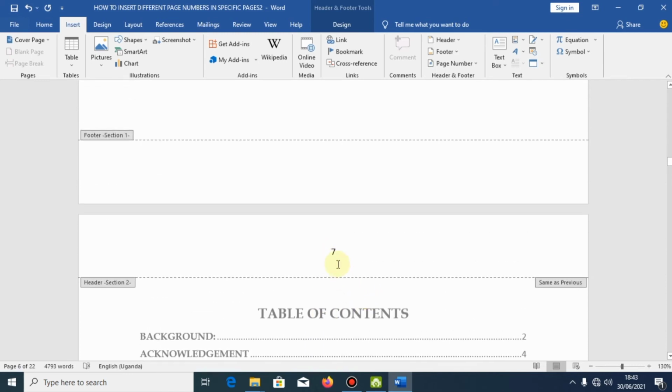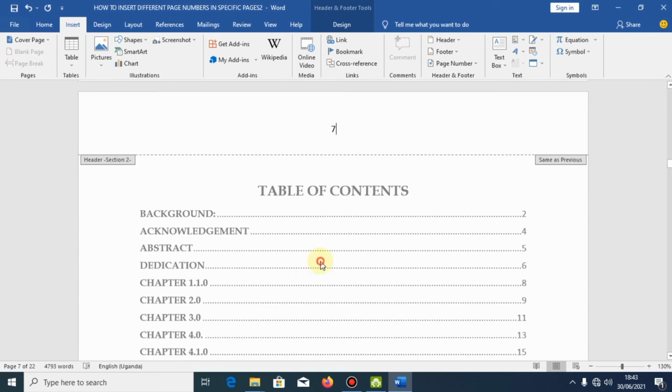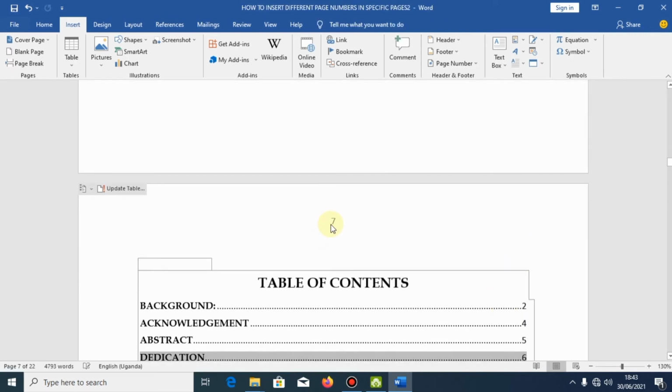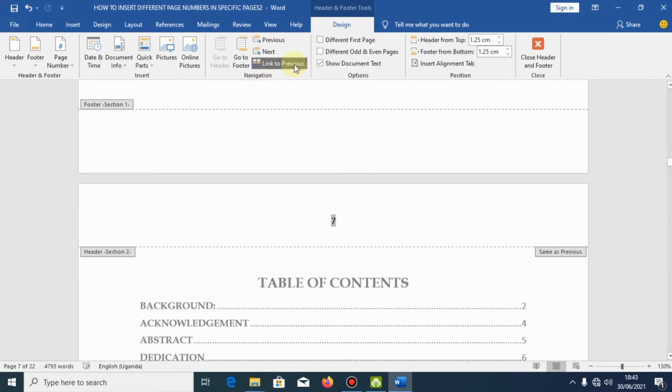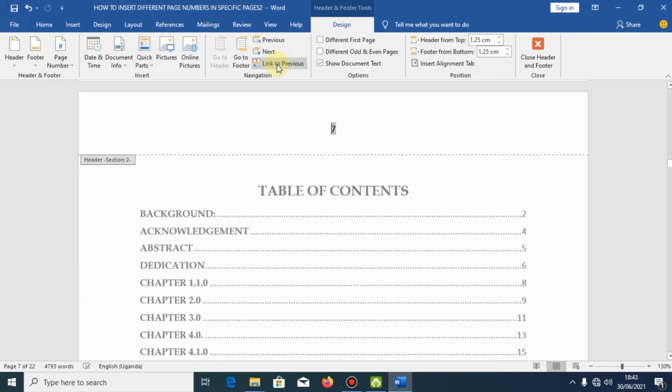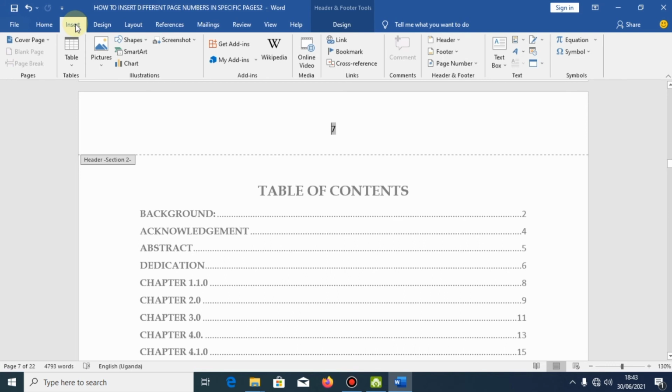How do we do this? You have to double click somewhere in your table of contents first to go back. Then you double click on this number again so that we see this area which says Link to Previous. You click, make sure it's not linked. Then go back to Insert, Page Numbers, and Remove Page Numbers.